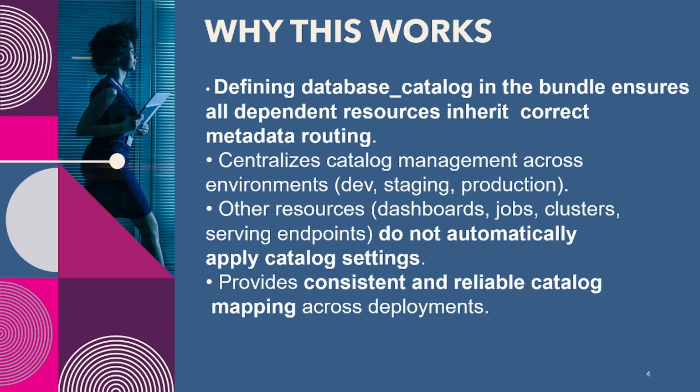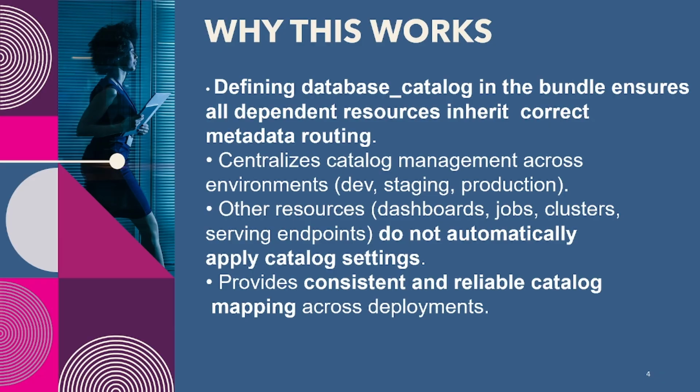Well, think about it. Without a database catalog resource, every time you deploy to a new environment, say dev, staging, or production, you'd have to manually update each dashboard or pipeline to point to the correct catalog. That's tedious, error-prone, and honestly, just asking for trouble. By defining database catalog in your bundle, all dependent resources inherit the right metadata routing automatically. It keeps everything consistent, scalable, and much easier to manage.